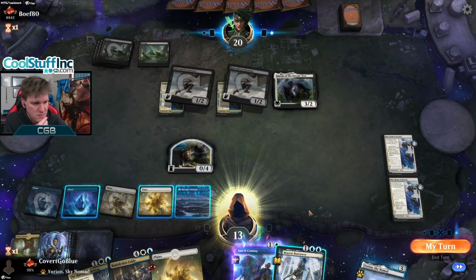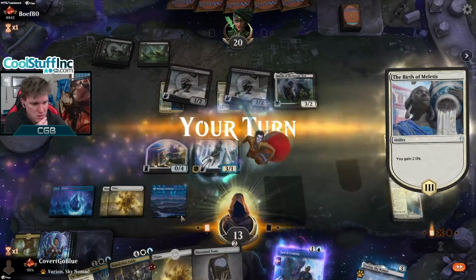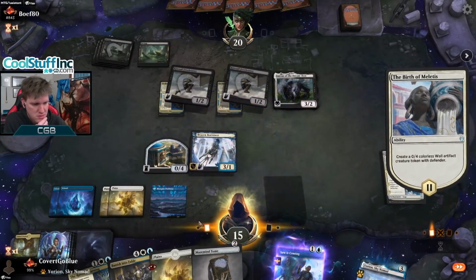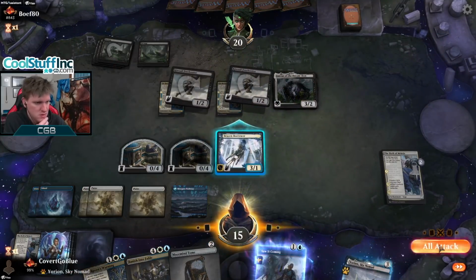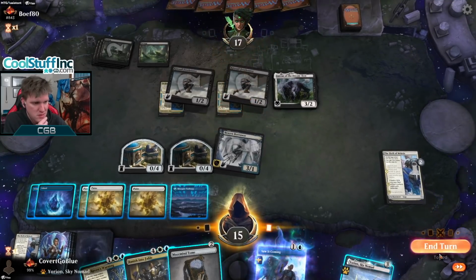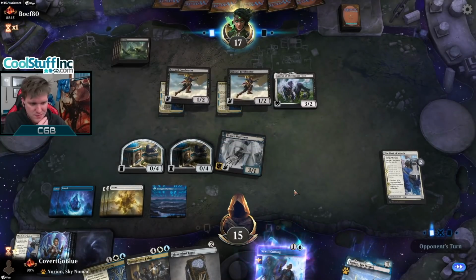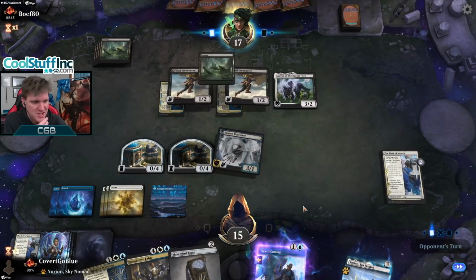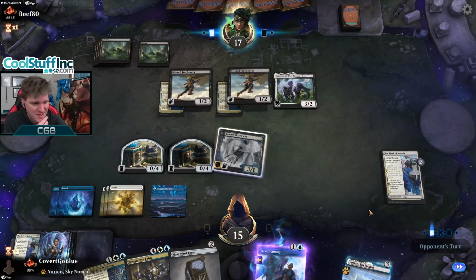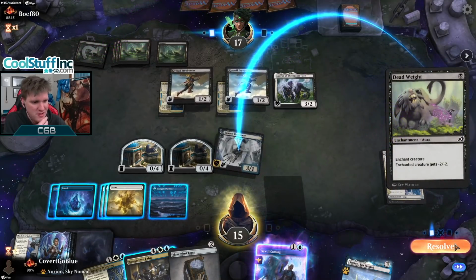Okay. Let's go ahead and play the Borrower. Get in there. Say go. I'm ready. Banish is ready. Let's try to get him on end step or in response to something. This is fine, I think.